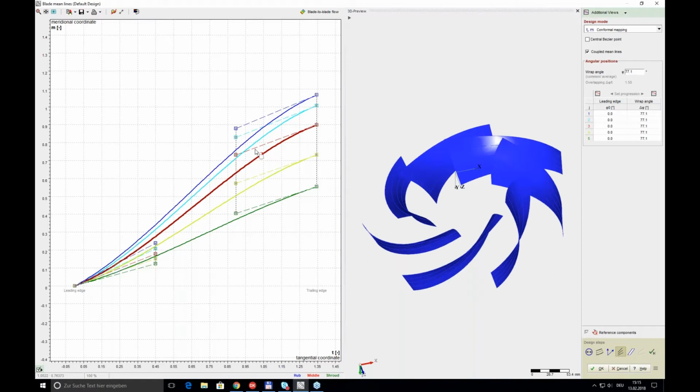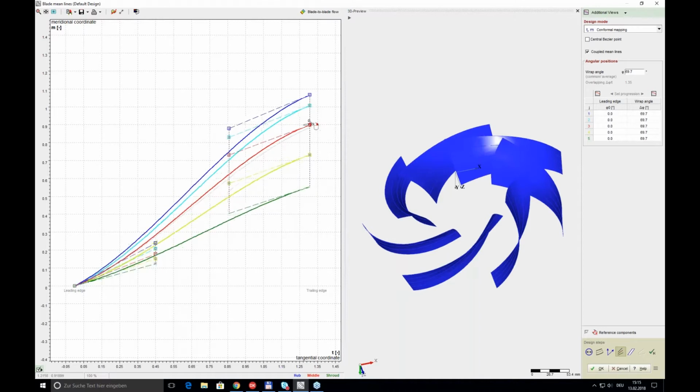The Bézier curves have the big advantage that at every point one can measure the tangential angle, and this angle is exactly the blade angle. And using Bézier curves with boundary conditions like those here, given a tangential direction, one can make sure that the trailing and leading edge blade angles that have been defined in the design step before will remain the same no matter what I do here.